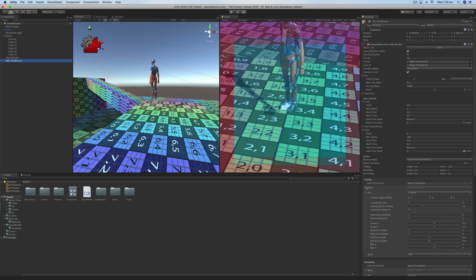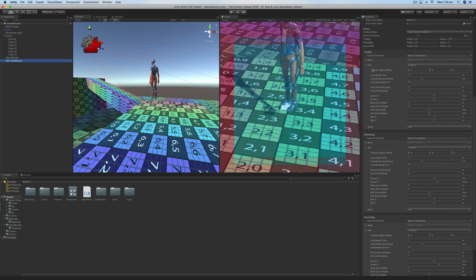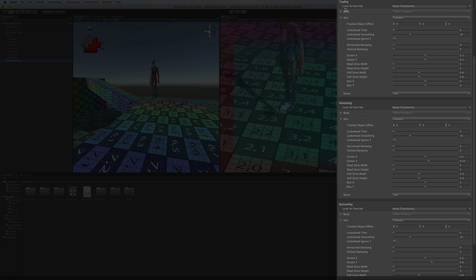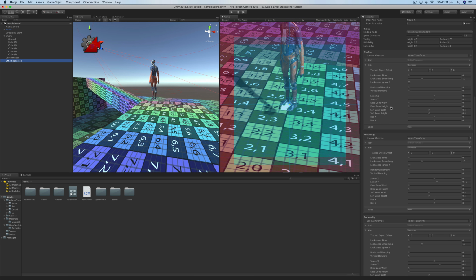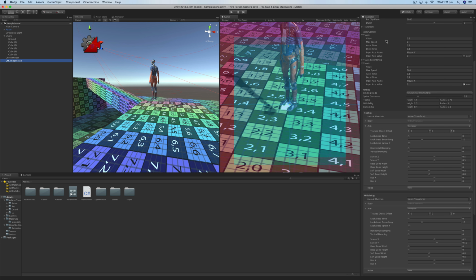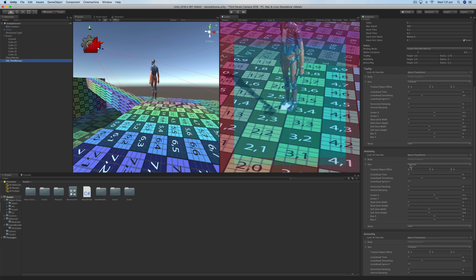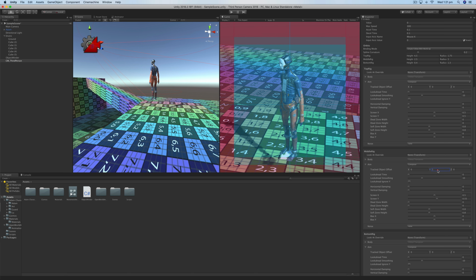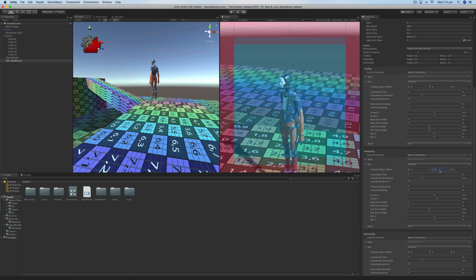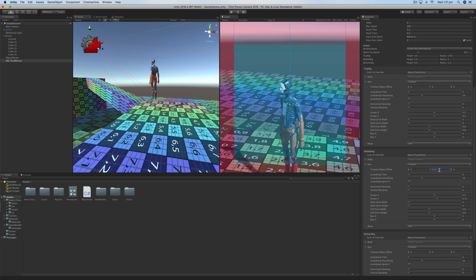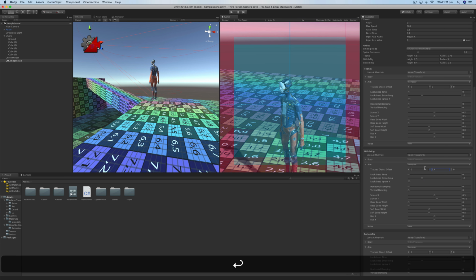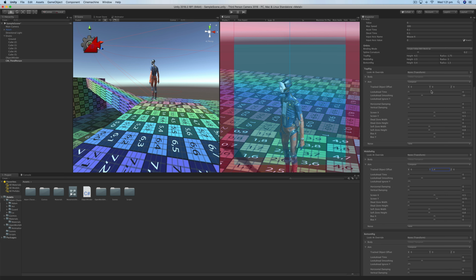We don't want it to look at his feet, so we come down to the bottom here, and you'll see it's split up into three different sections: the top rig, middle rig, and bottom rig. I find it's easier to adjust when we're in the middle. If your Y-axis value is 0.5, that's good, that means we're in the middle. So let's come down and adjust the aim in the middle rig. You can drag this up, and you'll probably want it to sit around his shoulder level, so about 1.4. Let's make it 1.4, and then adjust each of these other ones.